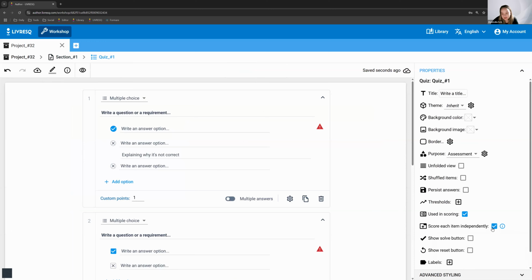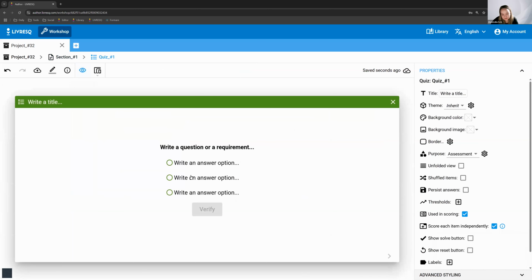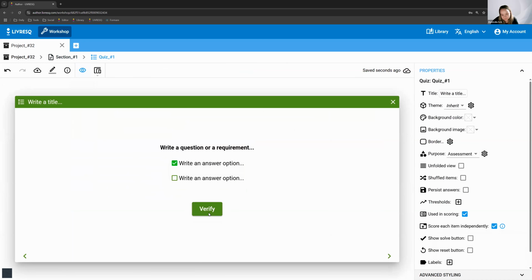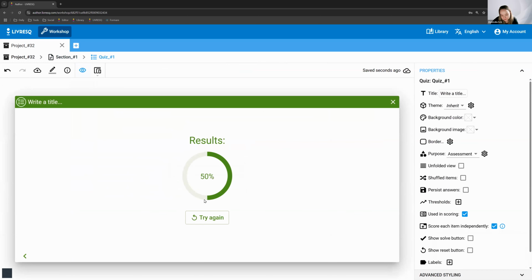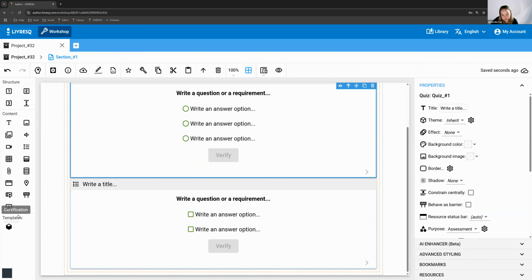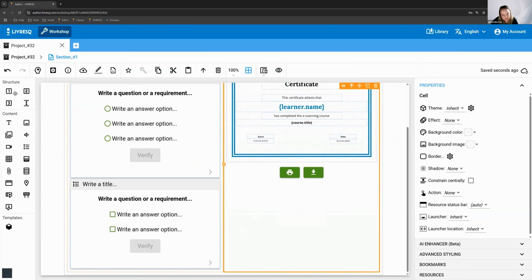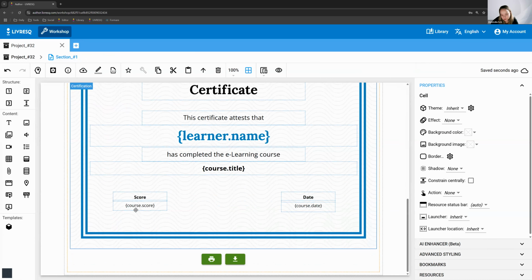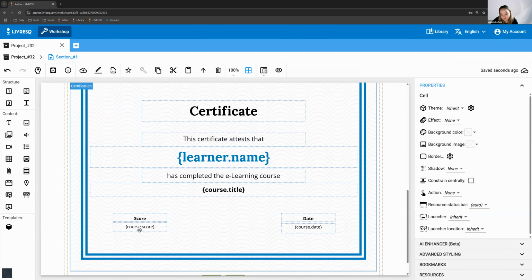The score can be displayed at the end of the quiz, which you've already seen. Maybe I should get at least 1 right. 2. Now I get a final score here, so it's 50%. I got 2 of the 4 questions correctly. And for the entire course, it can be added as a variable or it can be added inside the certification. So if I wanted to add a certificate at the very end, I didn't add it at the very end, just give me 1 sec. Here it is. This will also display my score, and I can find it here.